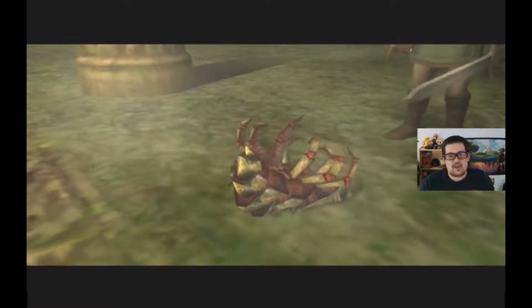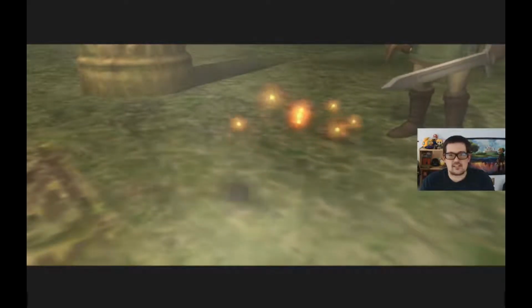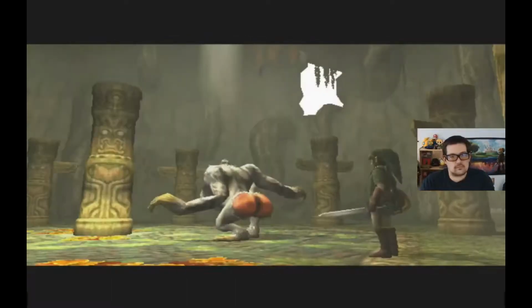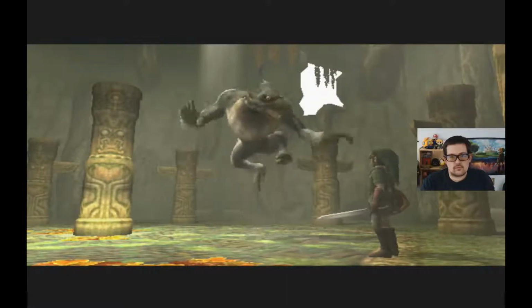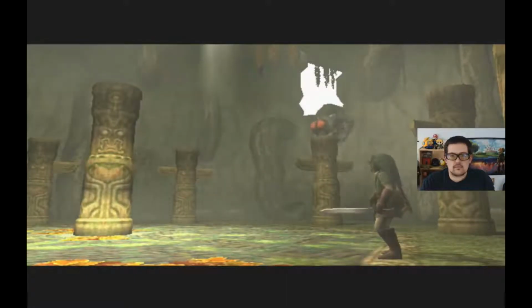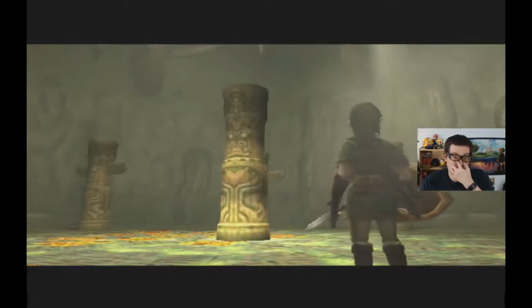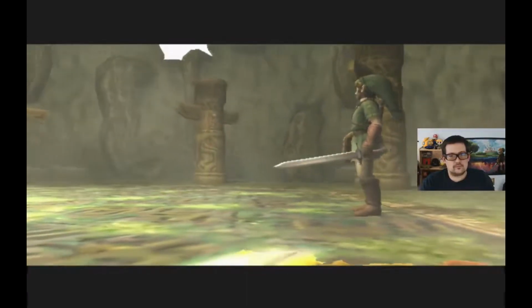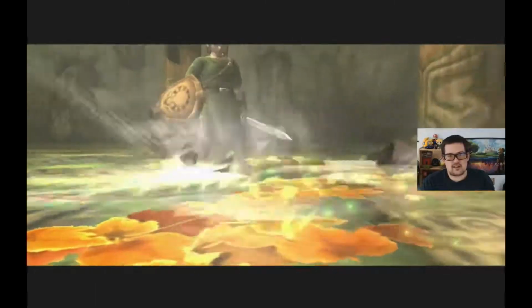Oh! A parasitic spider thing. I've heard that excuse before. Just like that. But he left a best friend boomerang behind.